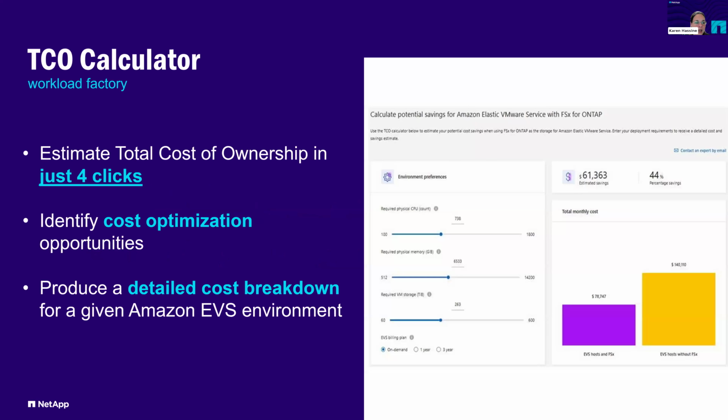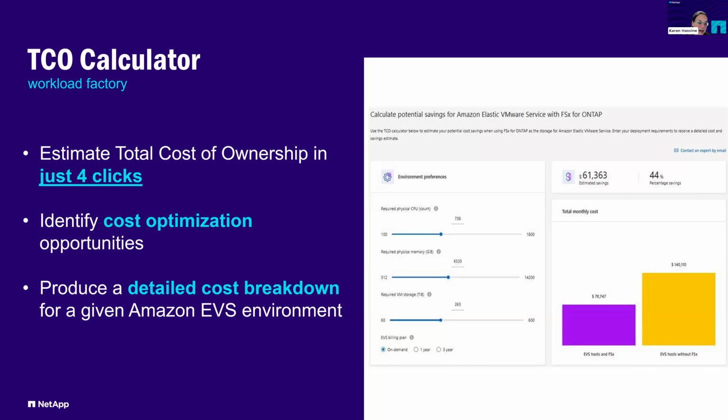And for VMware, we have two different tools. The first one is the TCO calculator, which we will later on show you in a demo. It's really easy, very intuitive. You don't really need to know a lot to be able to use it. It's really straightforward, and it will help you quantify the impact of adding FSx for ONTAP to your EVS deployment.